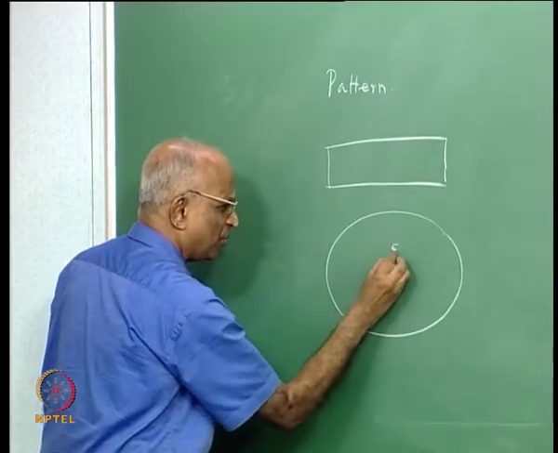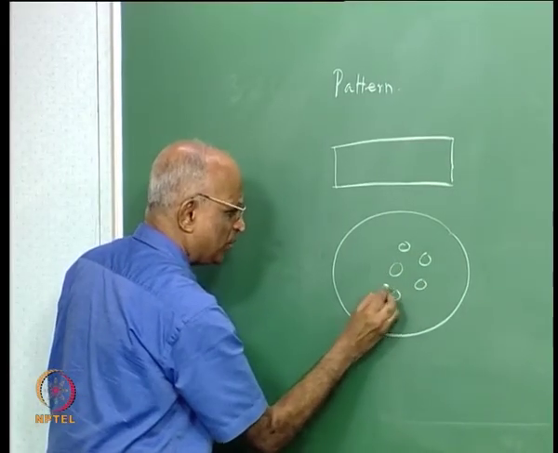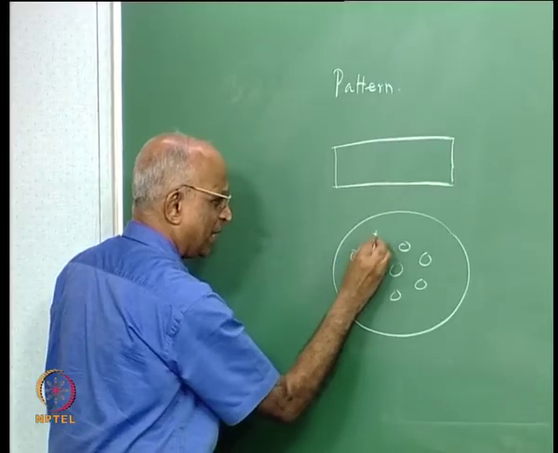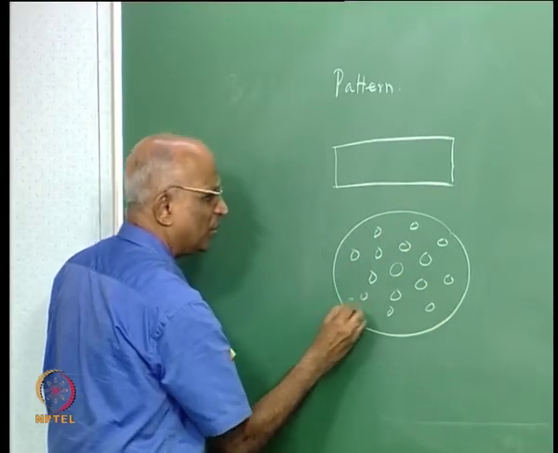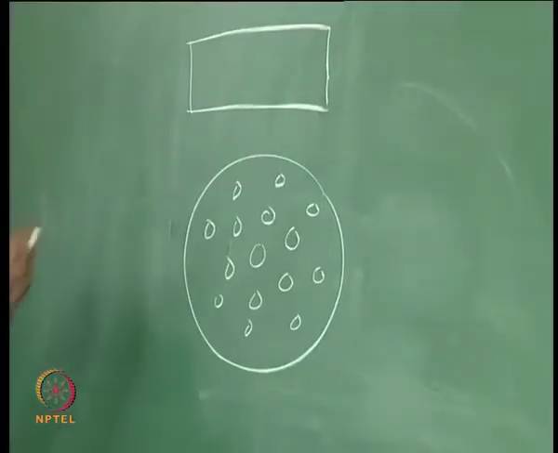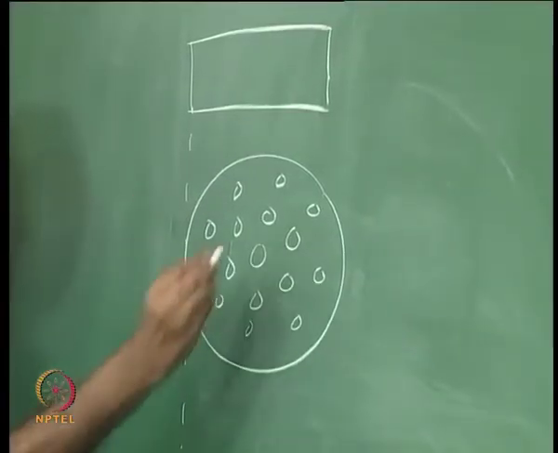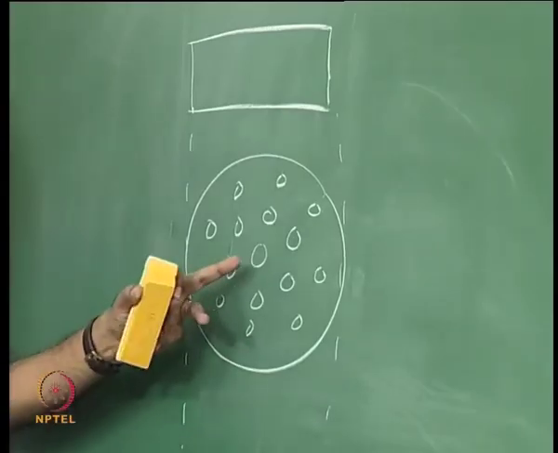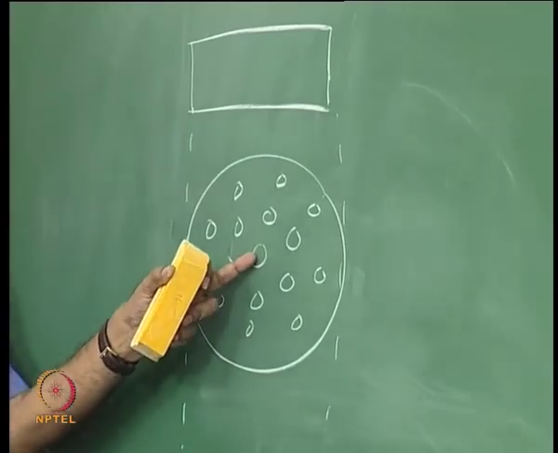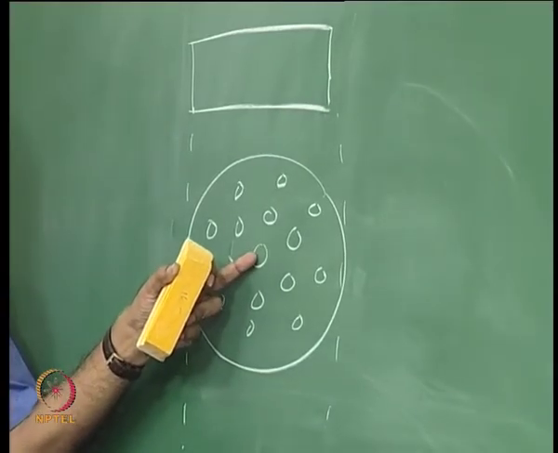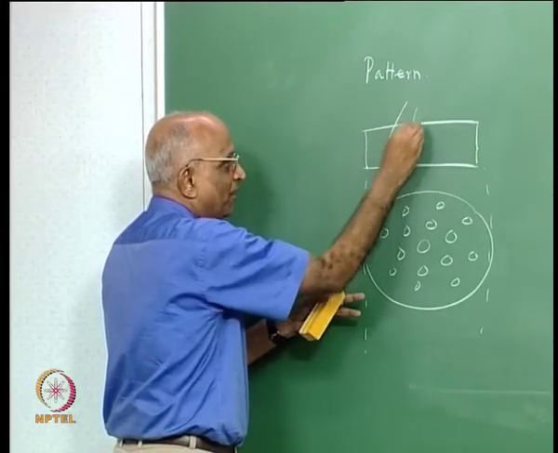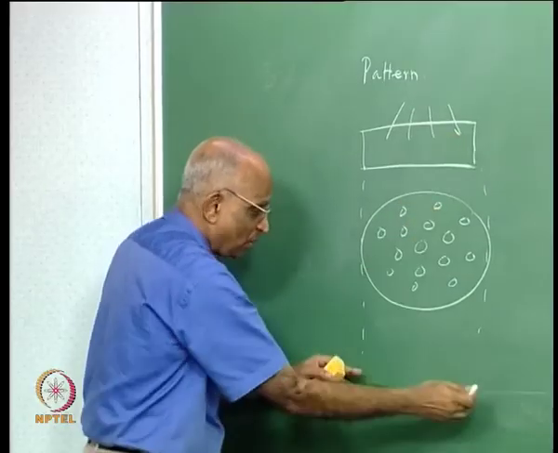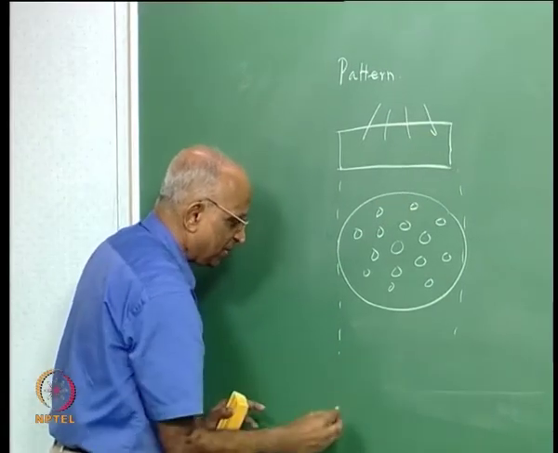I have a series of these injector holes. Let us say it is either coaxial or impinging jet, whatever it is, you have a series of holes. And what is it I do? I simulate the oxidizer by a particular fluid, simulate the fuel by another fluid, and now I pass the fluid through this injector, maybe at ambient conditions or holding the chamber under pressurized condition.